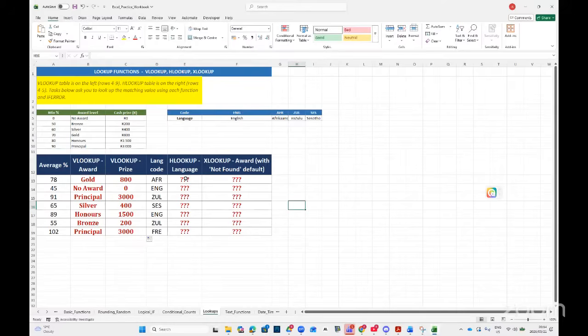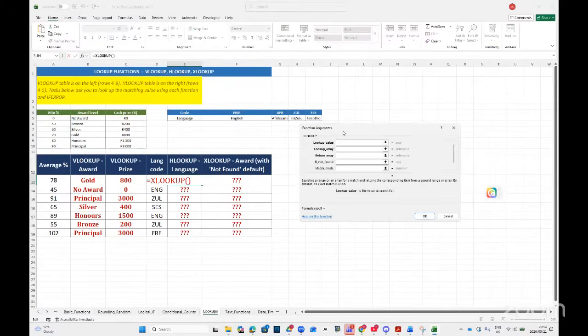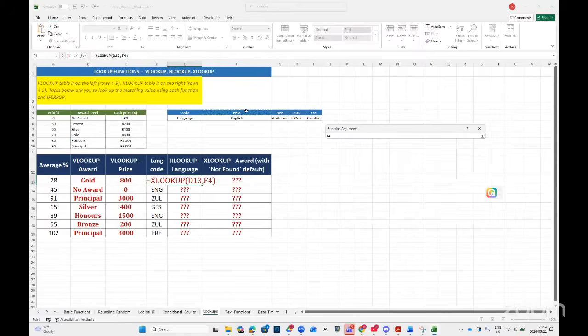You can also use HLOOKUP, which is horizontal lookup, when the table is like here. We can use HLOOKUP also because the table is horizontal. So equals HLOOKUP. The lookup value is this one. And then the lookup array will be the codes.